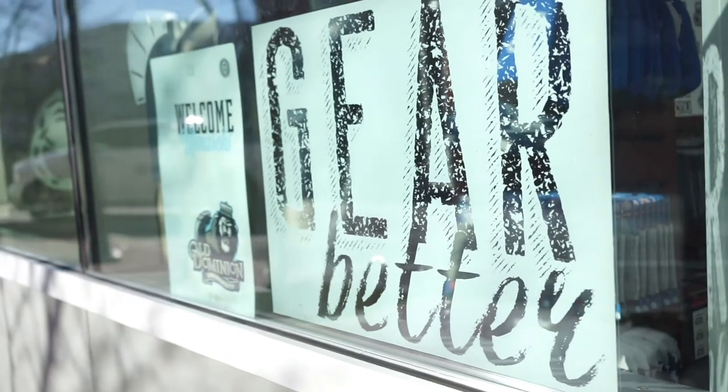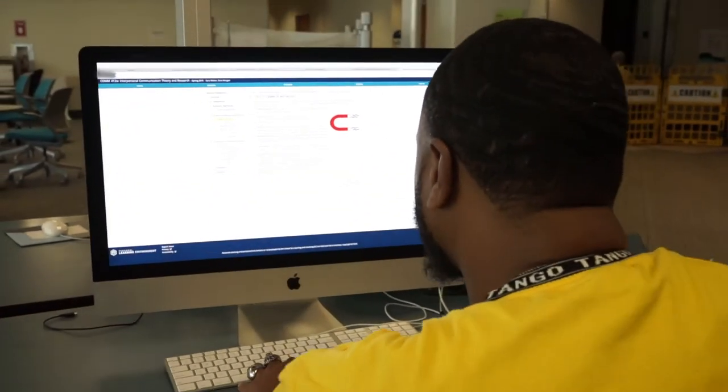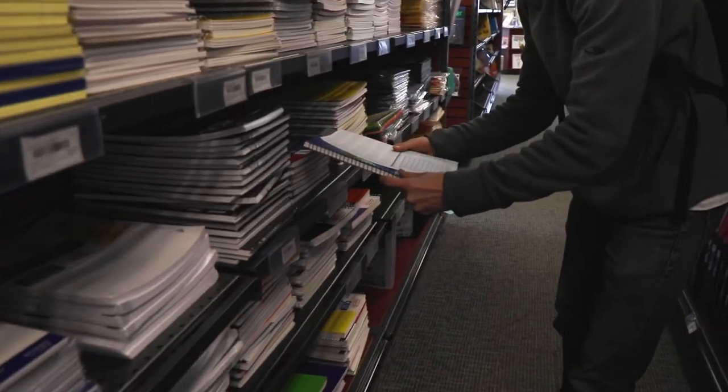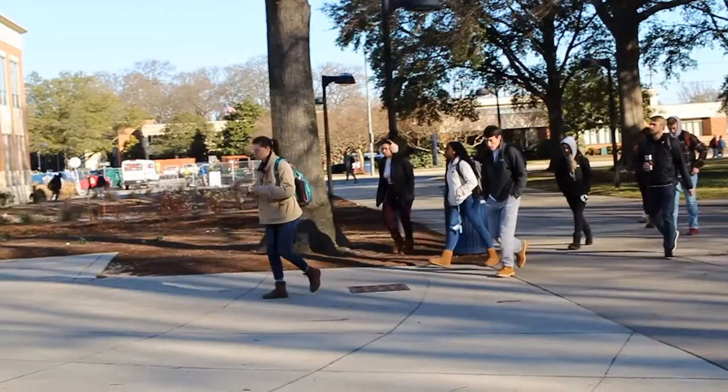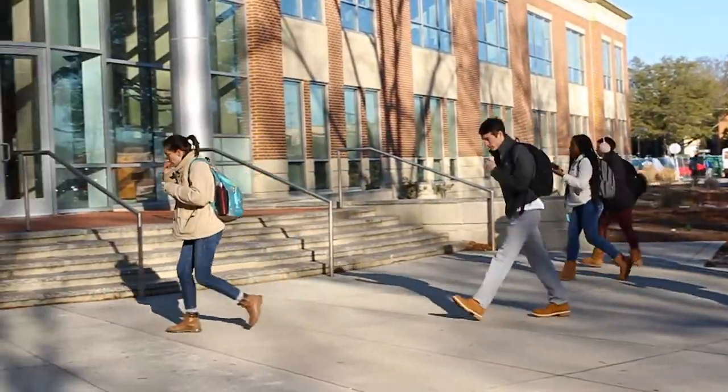Instant access has affected my approach to coursework in many ways, other than just the fact that it's available right away. I always look for online books and ebooks whether I'm using Include Ed or book shopping in general. As a commuter, I don't want to carry around books, and people don't want to carry books when they're riding around on their bikes. Online is something we definitely need to keep pushing towards — the books are gone anyway.